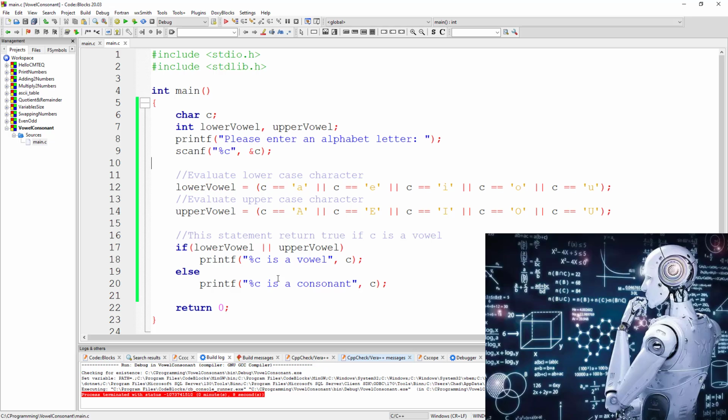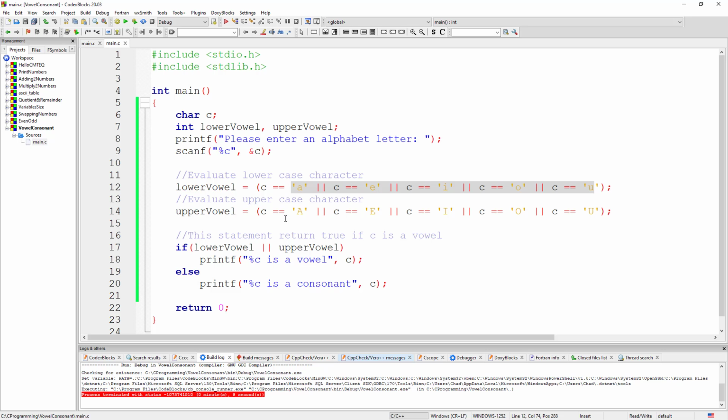Our AI, the artificial intelligence that we just programmed, is unable to really say which one is a consonant. The problem is that anything that is not part of these conditions, the lowercase or uppercase characters we define here, is treated as a consonant. So we know that is a problem.